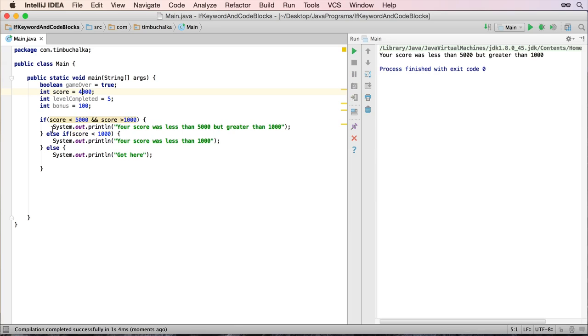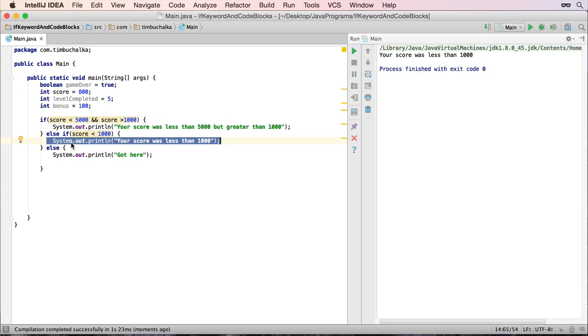So it's now executed this first component, and you can see that it's automatically jumping out of the section after it's executed something. So as soon as it's found something, it's going to ignore the else if and any other subsequent else's along the way. And just to confirm that, we can then make the score to be 800 and run that. We've now got your score was less than 1,000, as you can see there. So that's only executed this section here.